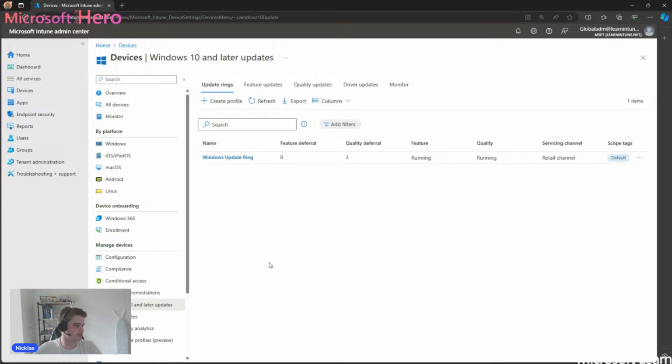And then we have Windows 10 and later updates, where we can configure our update rings. So we can configure how we would like the Windows Update service to behave on our devices. If you would like to defer an update, that's an opportunity as well. There's a lot of different settings we can configure from here.